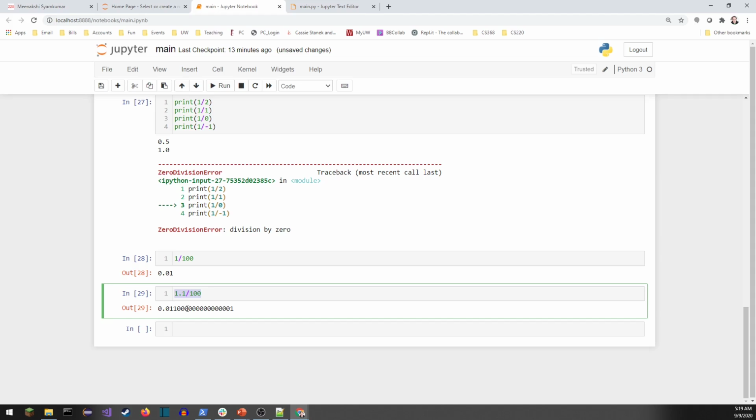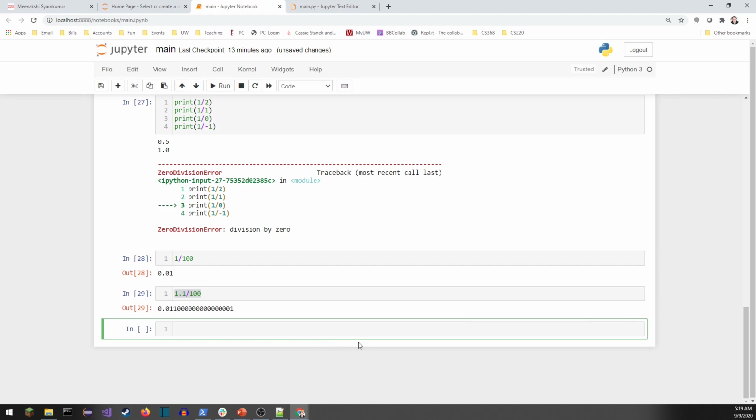All of our grading scripts are just going to look at the first couple of digits and make sure that you're close enough, because this does happen. So just something you might be interested in seeing is that the way that Python does math is not necessarily the way you get it in algebra.